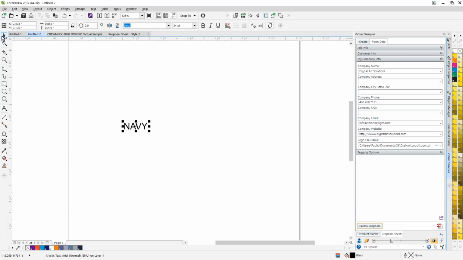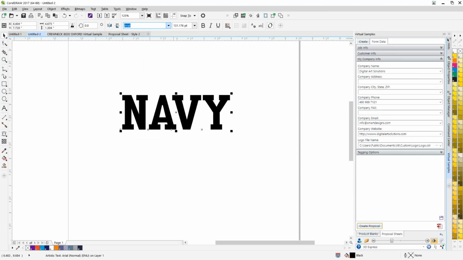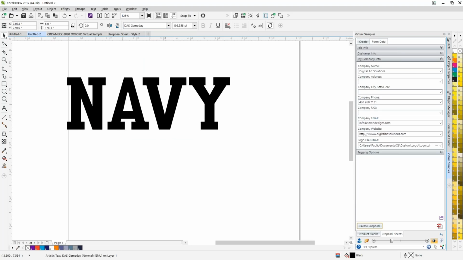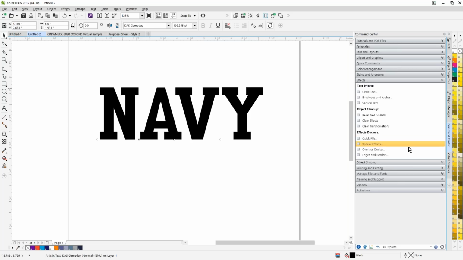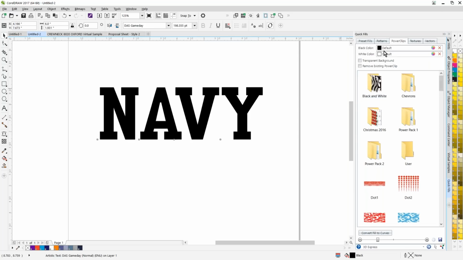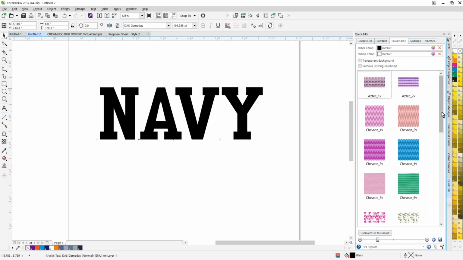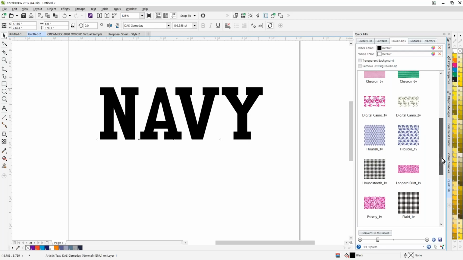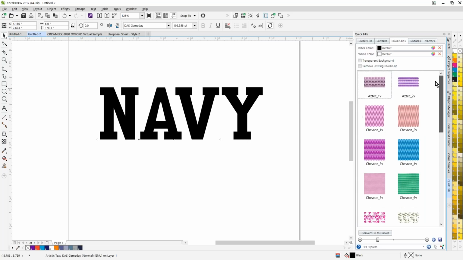If you had the word Navy here and you wanted to put a camo pattern in there, that's a feature in Smart Designer. So you can just go over here to Effects, Quick Fills, and you pick your power clip patterns right here. So we'll pick this one, and we'll go down. Here's all your different patterns. You got chevron patterns and houndstooth. I'm probably a little bit sore with you on the houndstooth there, David. You're probably not a big fan of that one.